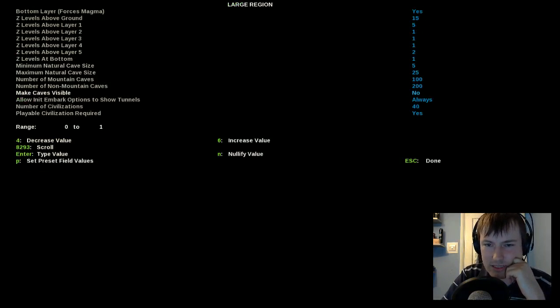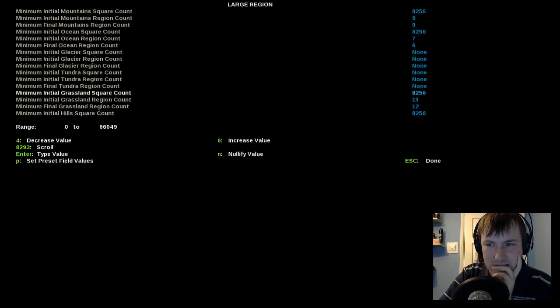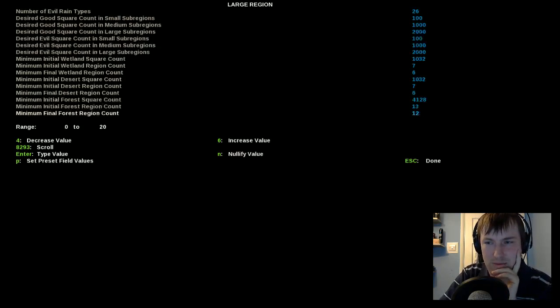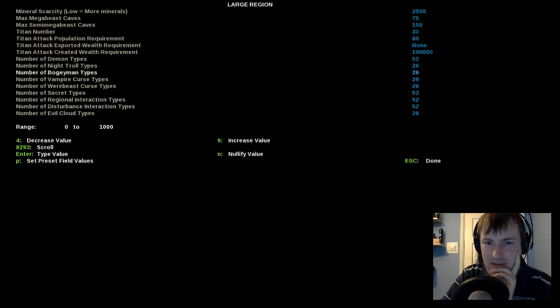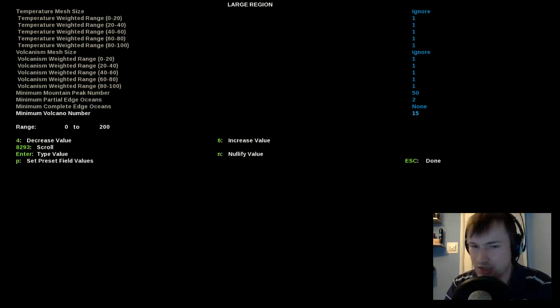Number of civilizations is probably fine. Cave visibility we should probably make a bit more visible, to be honest. We should also probably take down the temperature slightly as well. We're not going to bother with any of the megabeast numbers here. Minimum volcano number is already set to 15. I think I adjusted this already on a test, so I might not have to do all that much. Let's add a 16th volcano just for, you know, lols.